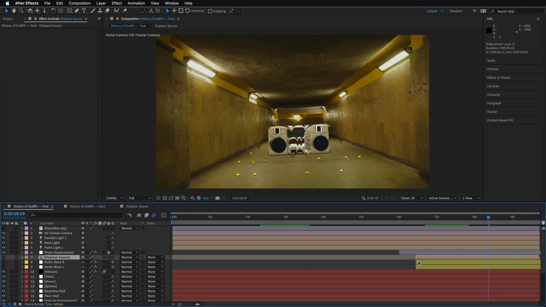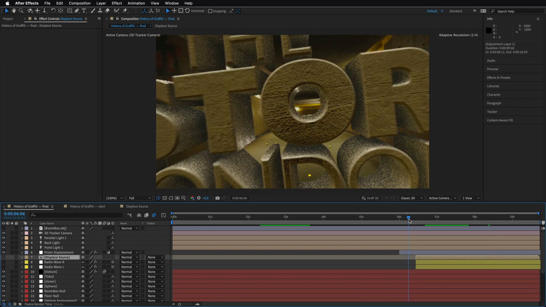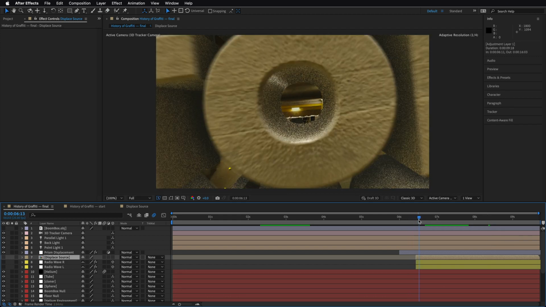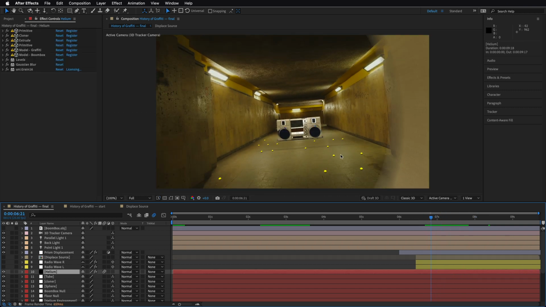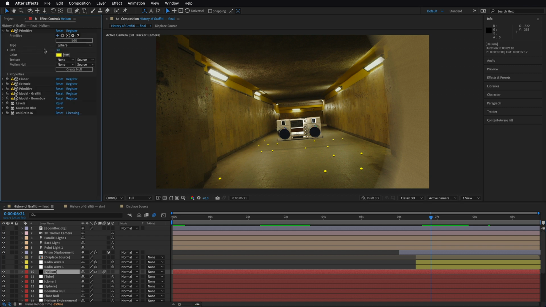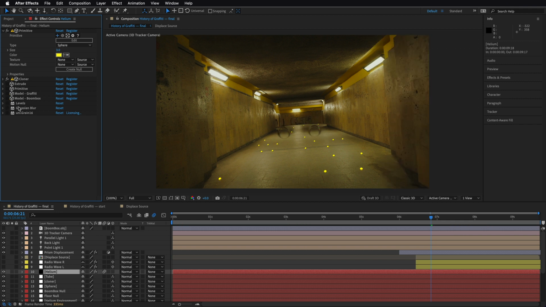Now, of course, everything starts over here. So basically, the model is not visible until we are going through the hole of the O. Now, these spheres on the floor, those are part of the cloner option that you have over here. So everything started up with a primitive, so just a simple sphere. If I'm going to switch off all the other layers just to show you this layer on its own, let's also switch off the displacement. You can see that what I'm using here is this sphere, and this is the cloner.